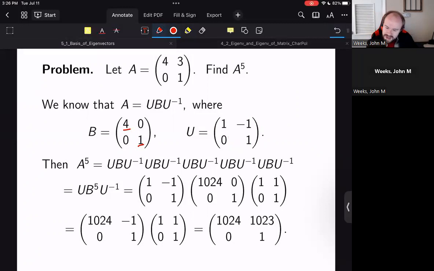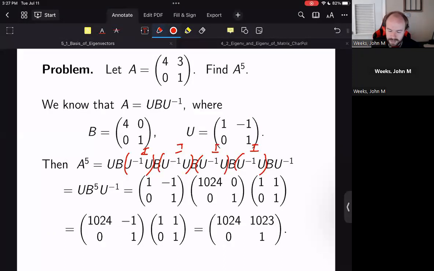So we have B, we have U, and hence A to the 5th equals UBU inverse times UBU inverse times UBU inverse times UBU inverse times UBU inverse. I've just multiplied this through 5 times. Now, what can we do now? Remember that matrix multiplication is associative. I don't even need parentheses here to talk about what I'm doing. I can take U inverse and U and say, what is that? Well, if you multiply any matrix times its inverse, this is just the identity. Same thing right here. This is just the identity. This is just the identity. Everything that has a U inverse and U inside of it multiplies to give me the identity.